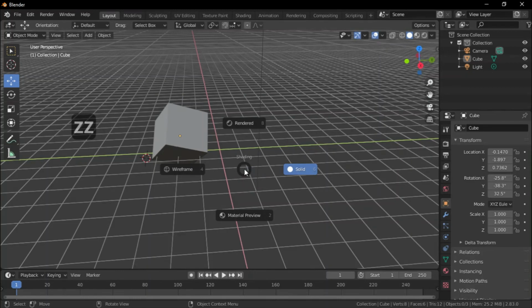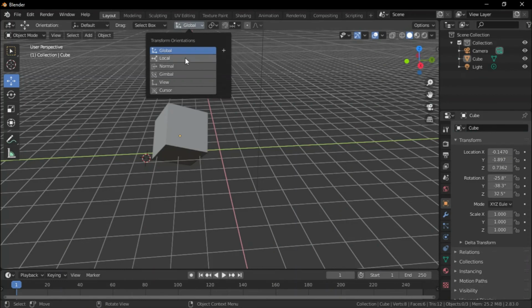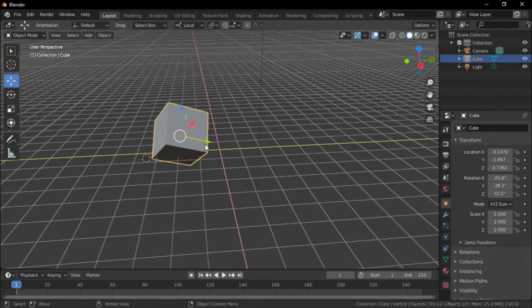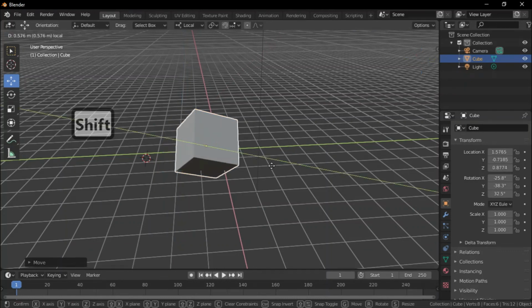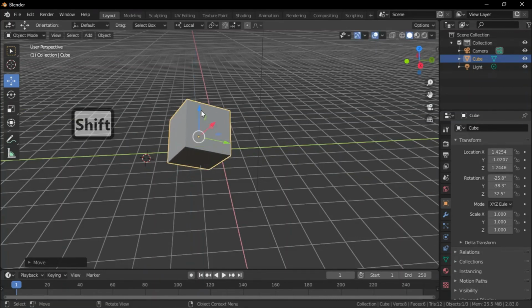Another helpful tip for transforming your object is to hold Shift when trying to be more accurate. Holding Shift while moving, rotating or scaling your object will reduce the sensitivity of your cursor, affecting the transformation values. In other words, it will change slower as you move your cursor, giving you more control over the end results. In fact, holding Shift will achieve the same effect for cursor dependent values in most other editors as well. For example, dragging a number along a slider.